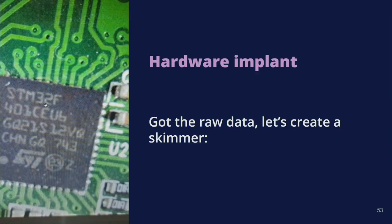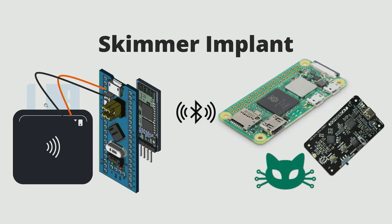So we got the data, and we tried to create a skimmer. A skimmer tries to get this data and transmit it over the air, however you can. Disclaimer, this is overkill, of course. Don't get angry, there is another way to do this, I'll show you. We used a Blue Pill, which is an Arduino-like board with a specific chipset that allowed really high rates of analog reads over the data being sent between the tape head and the controller. We sent all this raw data over Bluetooth, which is, again, overkill.